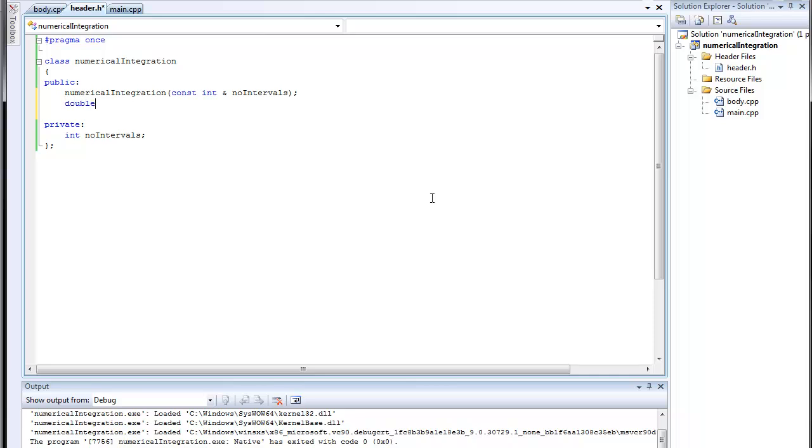So double integrate, and it takes as parameter a pointer to a function that has one input. Let me explain this later.